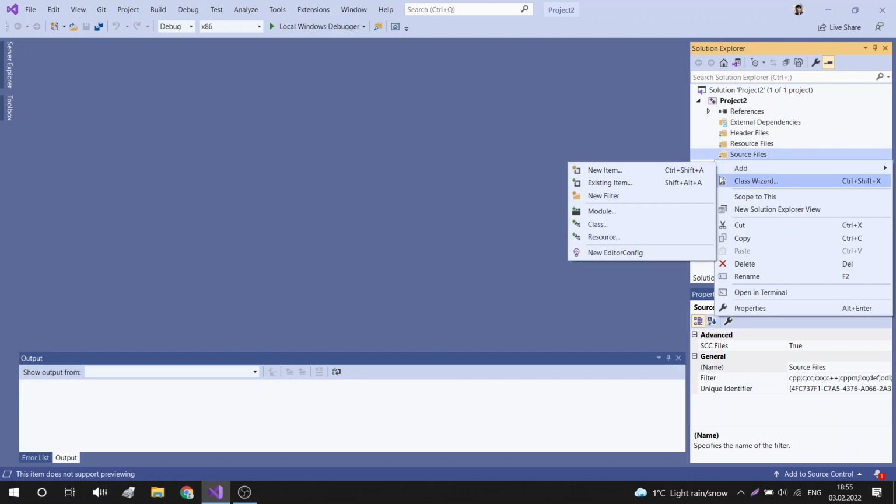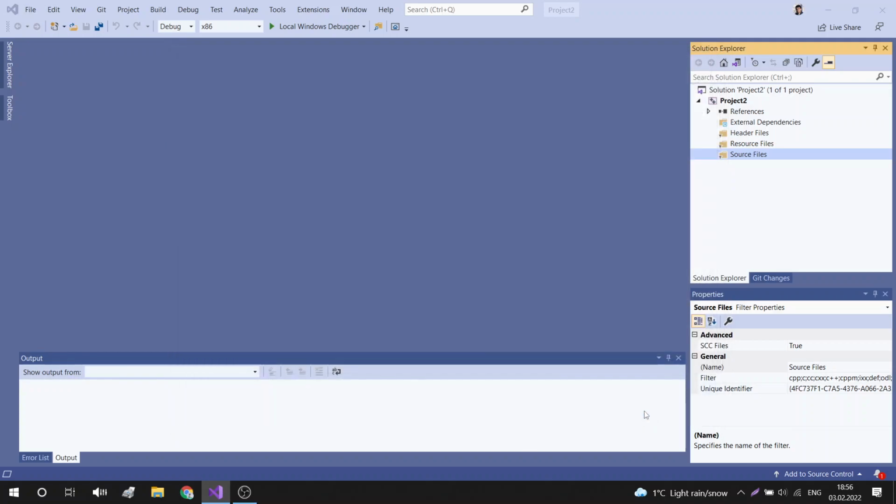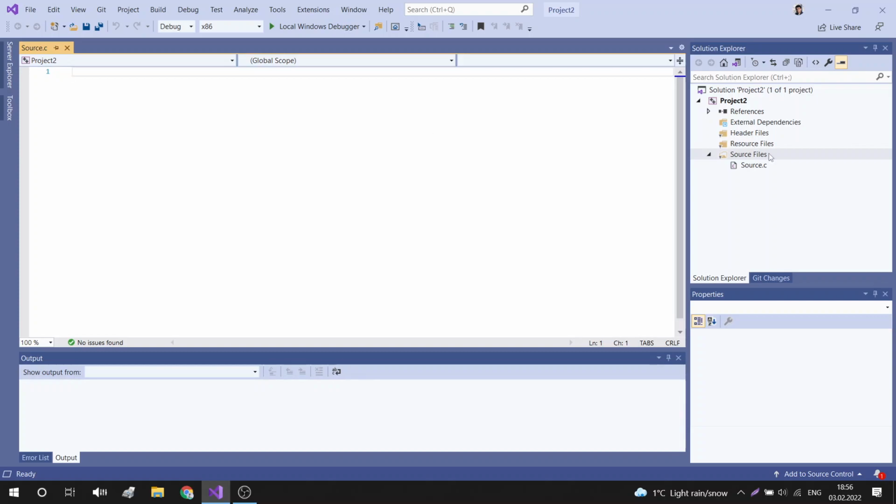So you can add and press new item. We will write a C program, but I have to pick a C++ file. I will expand now, and just removing the pp part, it will be just source.c. Okay, so adding this file, and as we see, a new file is introduced here.